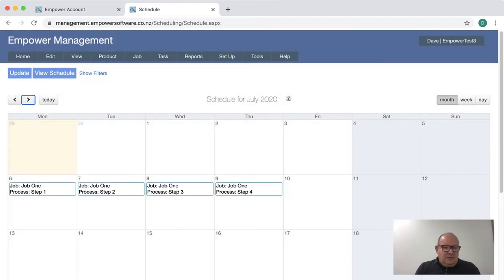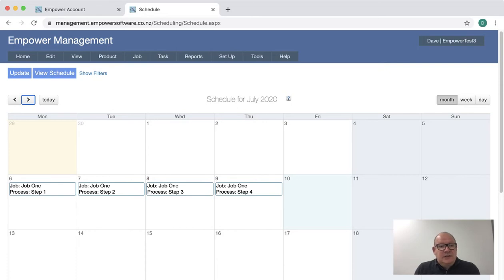you can see that I've got my 4 steps for Job 1, step 1, 2, 3, 4, one day after the other. If it was a forward schedule, I might say that I wanted it to go at +1 day from the 6th, +2 days to the 7th, +3 days to the 8th, and +4 days to the 9th. Whereas if it was a backward schedule, I might say that my job is due on the 10th, and then I need to do step 4 on the day before, -1 day, step 3 -2 days, step 2 -3 days, and step 1 -4 days.